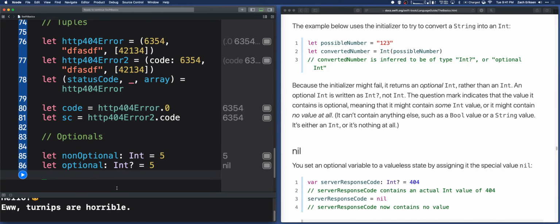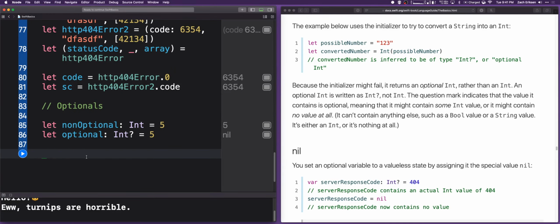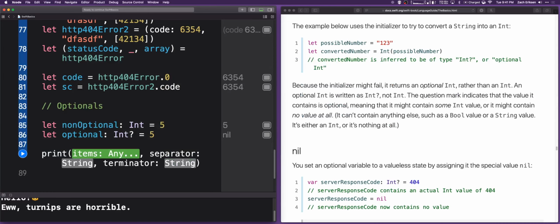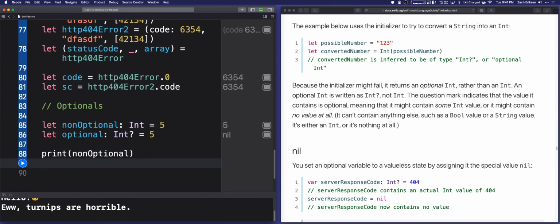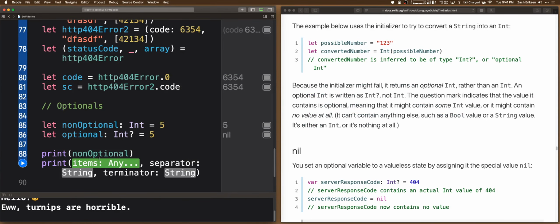time. So if I wanted to use this optional, I can print both of these, and we're going to see different outputs from both of these.